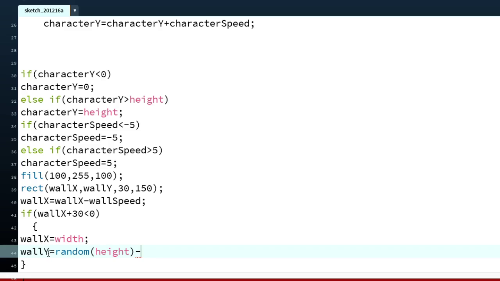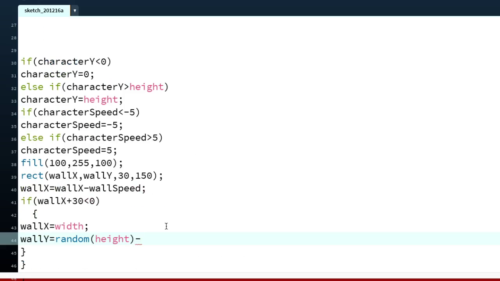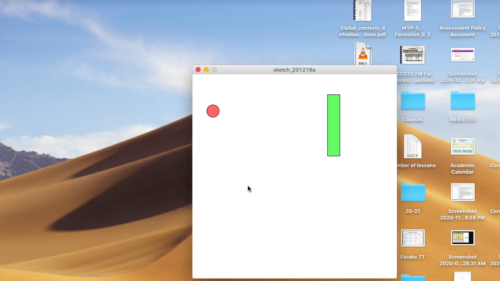So basically I'm changing the wall y with whatever task we are doing here. The computation will affect the wall y. So random height means I also don't know what number would be generated, and what it should be assigned to. The wall height is currently 150. So if I write 150 divided by 2, I'm just seeing how different it could look. So the new wall y value comes here, it goes up, it comes here, good, comes down, very good.